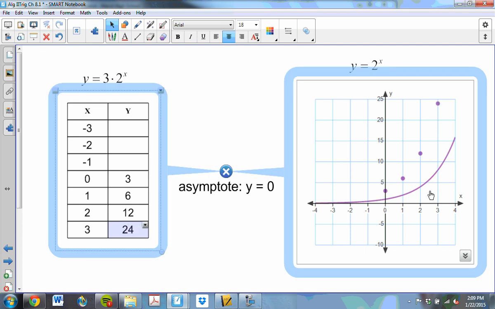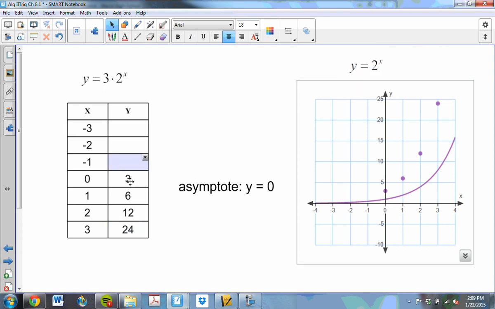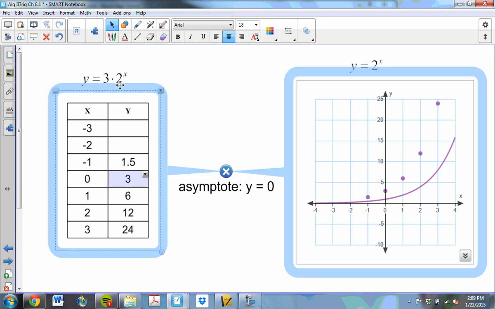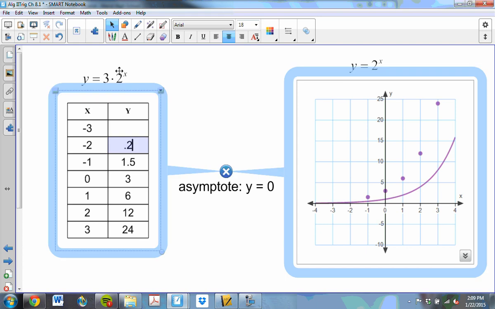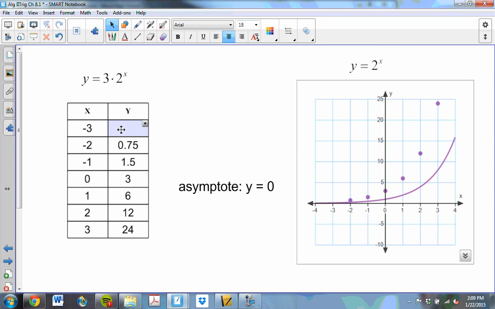And what I'm hoping you're noticing is that all of these values here are just 3 times as high as these ones here. This was a 2, this is a 6, this was a 4, this was a 12, this is a 1, this was a 3. And I can go backwards. 2 to the negative 1 is a half, times 3 is 3 halves, or 1.5. 2 to the negative 2 is a quarter, times 3 is 0.75, 3 quarters. And then an eighth times 3 is 0.375.